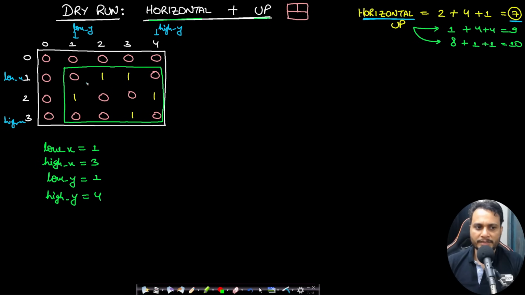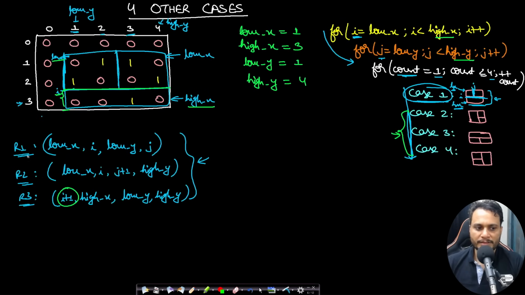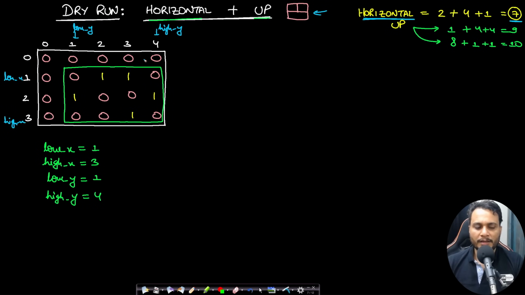If you do the up slicing, then the up slicing will be possible. Up slicing is this case, which I have already shown you, right? Previously I had shown you this case, how to create all these three regions. So you can start slicing from this and create this area. Now if you do something like this, then we have not created three rectangles, it is two rectangles. So this is the three rectangle case. Now in this case, this is 1 by 1, 1 by 1, and this is 2 by 4. So this is 8, 8 plus 2 is 10. So this combination is giving you 10, while this is invalid.